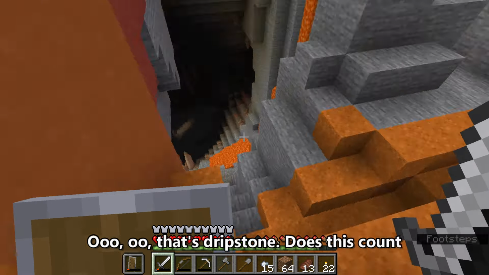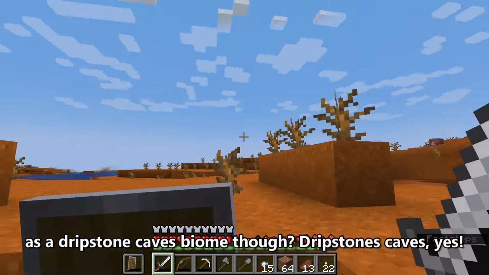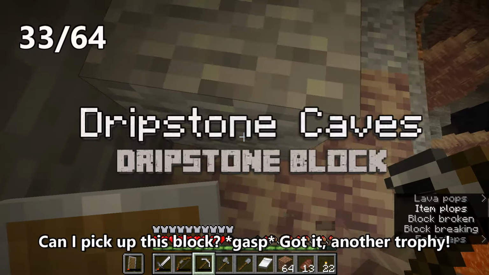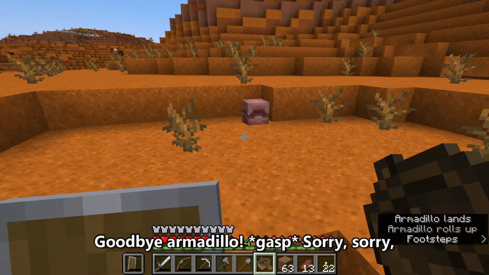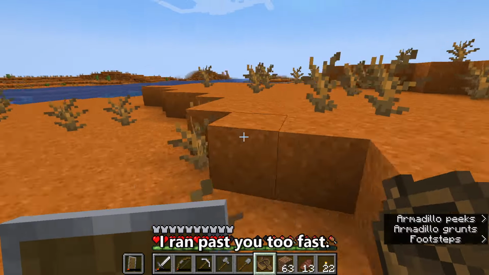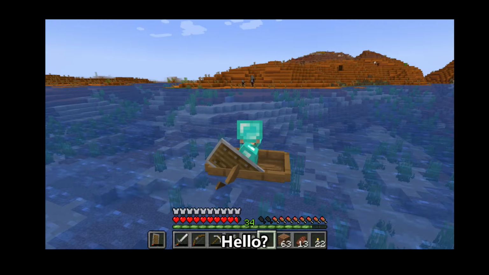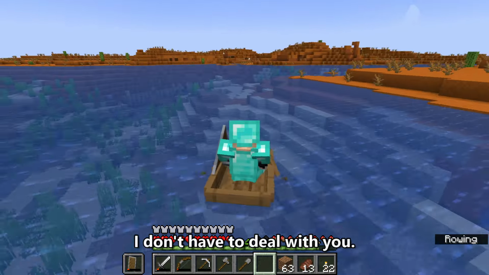Ooh, that's dripstone. Does this count as a dripstone cave biome though? Dripstone caves, yes. Can I pick up this block? Got it. Another trophy. Goodbye, armadillo. Sorry. I ran past you too fast. Hello? I'm just going to leave you over there. I don't have to deal with you.